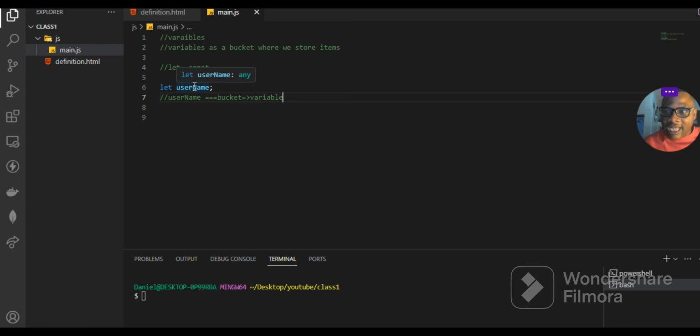So we have declared a variable here, and the name of the variable is what? Username. You can look at it as a bucket, and here you can store everything concerning the user's name.